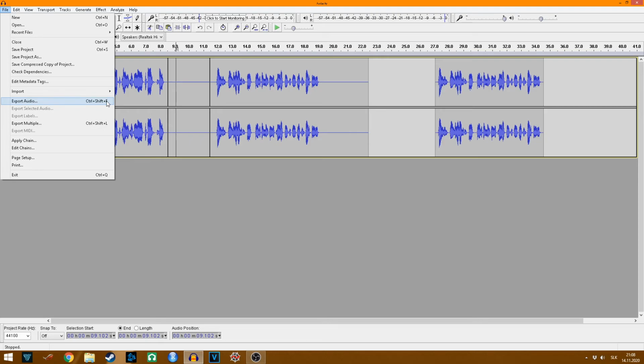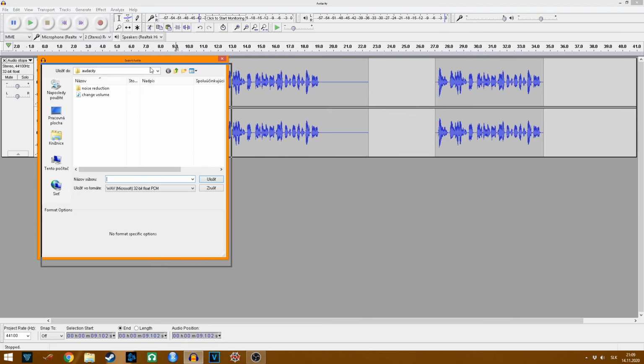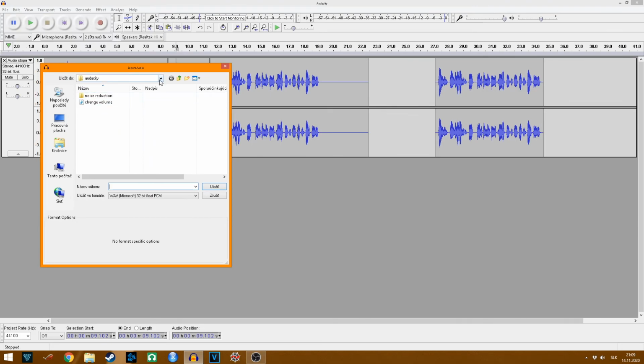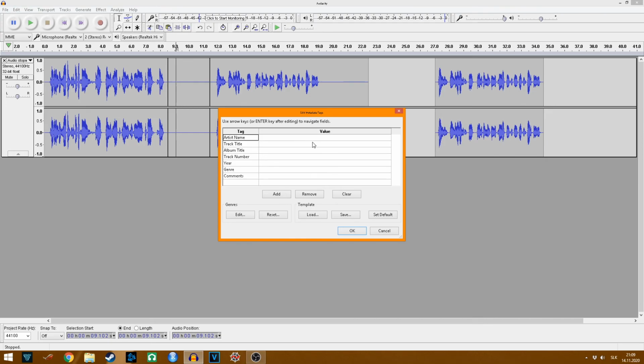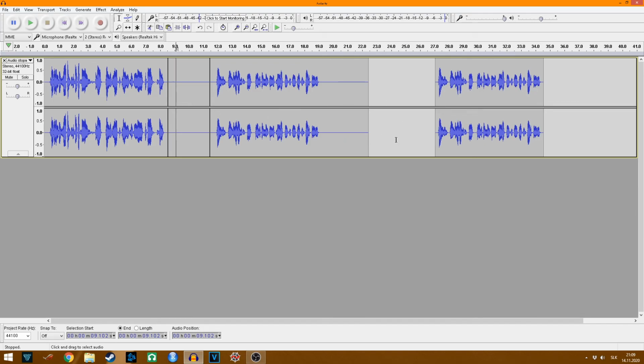How you can export it as MP3, you have again in one of our previous videos. It is really simple, just check it out, but in my case I will go to Export Audio, and as you can see, a window just popped out where we can select where we want to export our audio file. We can set up the name, and in the end we can set up what format we want to export it as, so WAV, MP3 or anything else. In my case I will go with WAV, I will keep the WAV 32-bit. I will go with Save, then you can edit some metadata here and you will click on OK, and it is exported to the place where you chose.